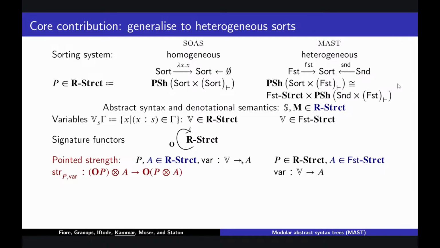Okay, so A is something that can contain variables in it somewhere. So this is a closure that can contain variables. And what the strength tells us is how to move that environment under the term. So I get a term that now contains subterms that are both a P and an A closure. And if we somehow went under a binder, we need to weaken that closure to make sure that we haven't captured the variables we just bound.